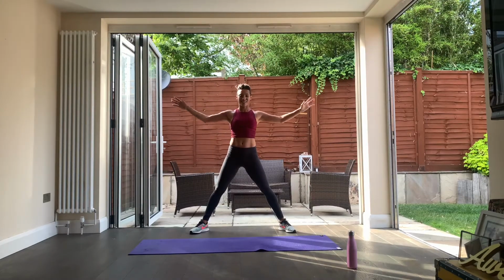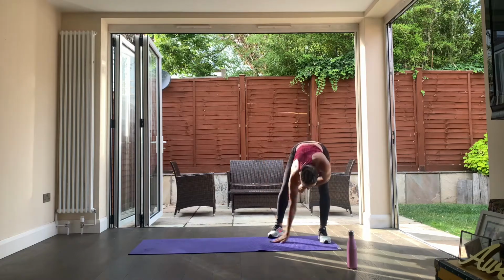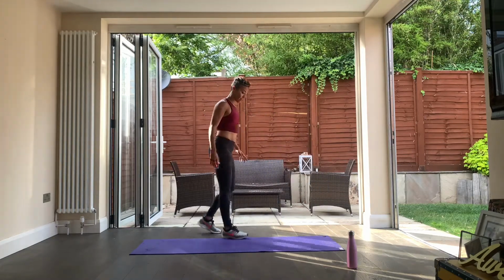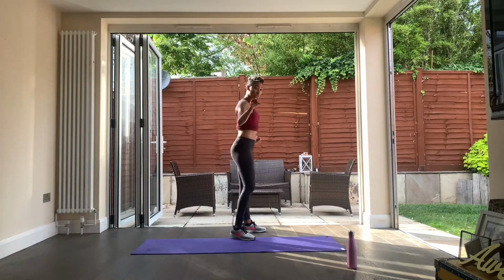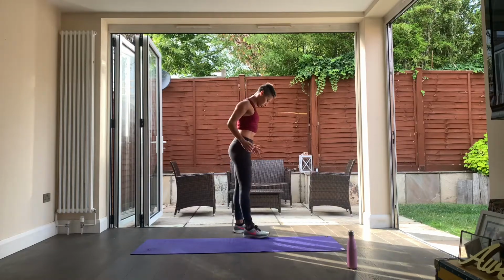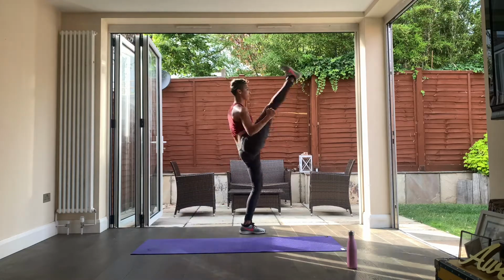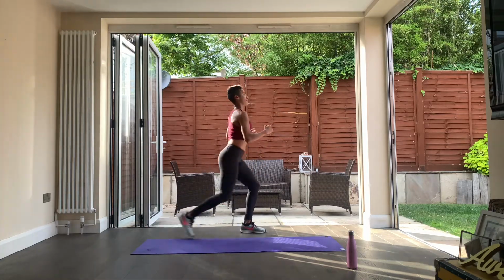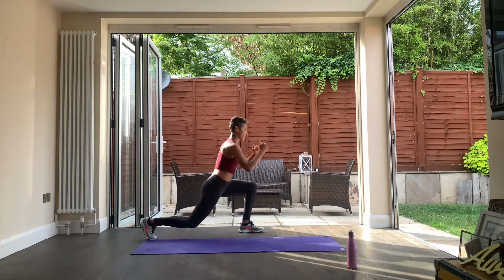Yeah, breathe. All right, now we got our lunges into our kicks. Really, really high kicks. Here we go. Shake it off. Breathe. It's your time, okay? It's all about you. Your body, your challenge. Come on. Reach back. Kick. Reach back. Kick. Reach back. Kick, reach back. Strong quads, come on.